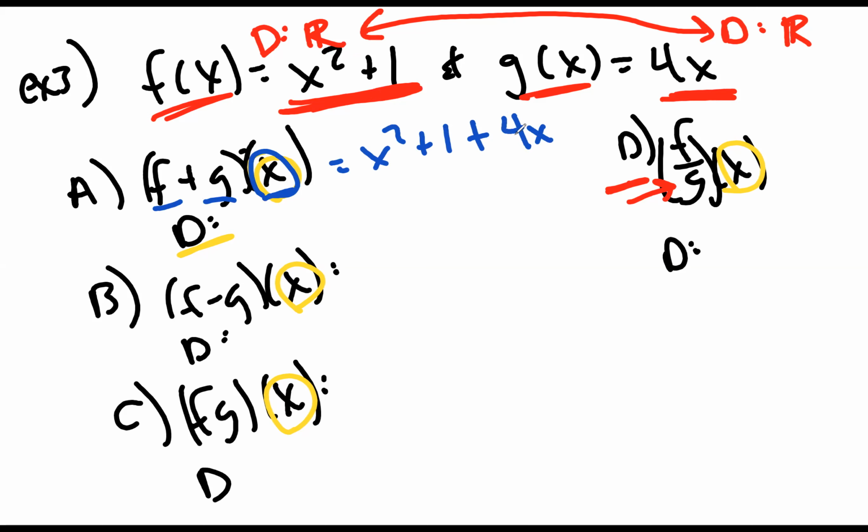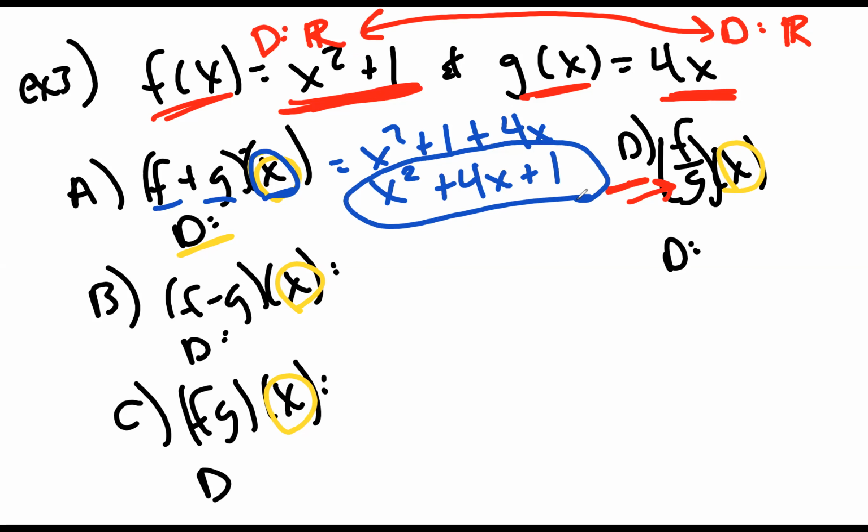Now we know from way back, we always want to write our answer in degree descending order. And so we're going to say, all right, well, this simplifies to x squared plus 4x plus 1. And that's it. That's all I can do. There's no other terms to combine. There's nothing I can do. I'm done. So I've taken the function f, I've taken the function g, and I've added them up. And I've simplified the absolute best that I could, and this is what I get.